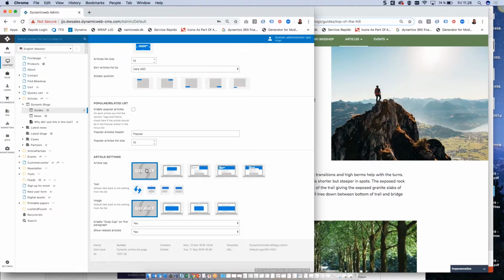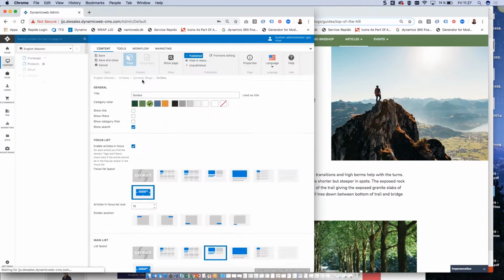right now it has a default to the one above us, the dynamic blocks, because we have defined that. But if you want to say, okay, this specific guide I want to be different than all the others that I have down here in my list, then I can just override that and say that instead of this look, it should have this specific look.